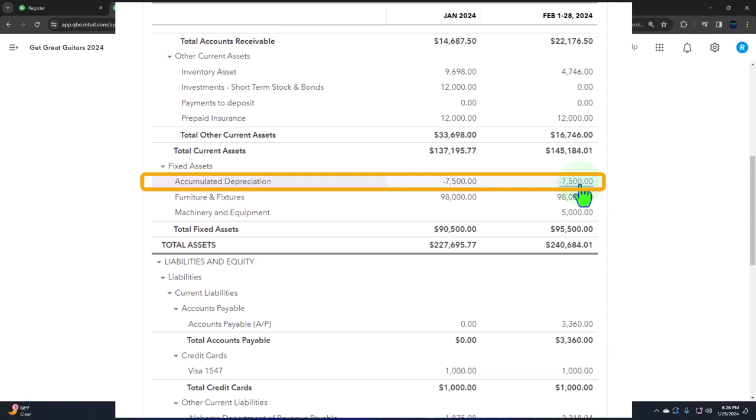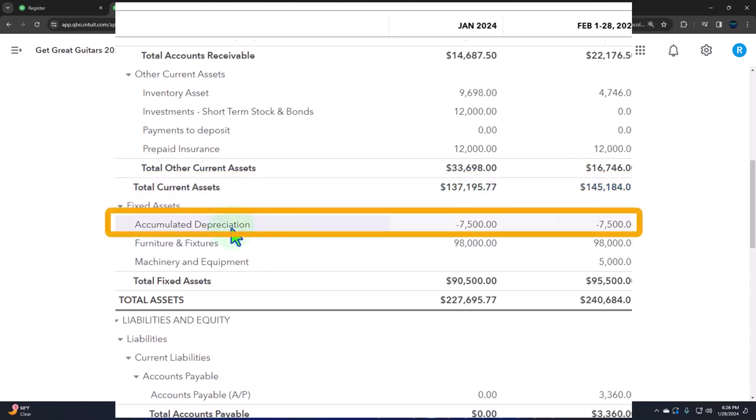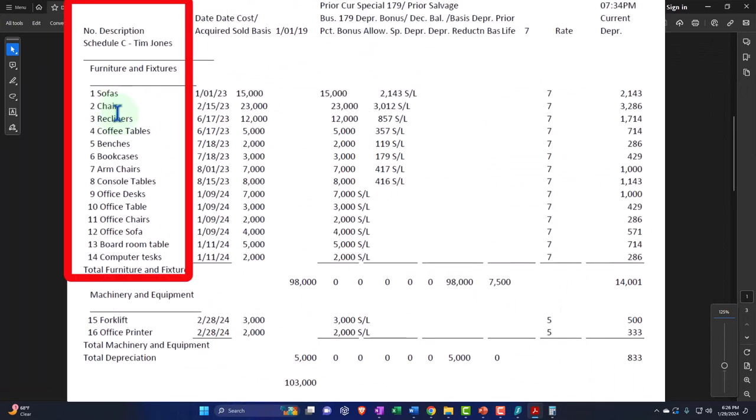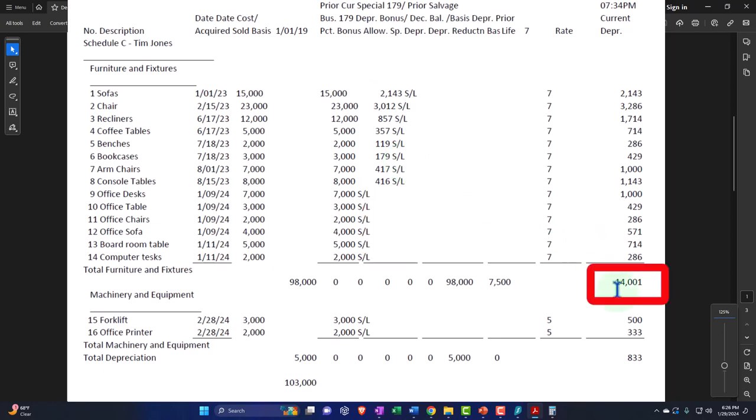Now we have to deal with this account, however. So now we've got the accumulated depreciation. Notice over here, what happens is we get each list of each item in the subledger, which has its own calculation of depreciation because they were purchased at different points in time. And then we get the total accumulated depreciation per category. So this is the current month, but we currently have 7,500 before the current period. So then we have the same for down here.